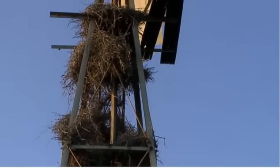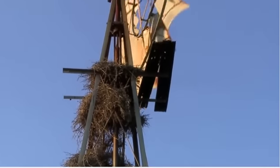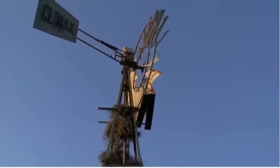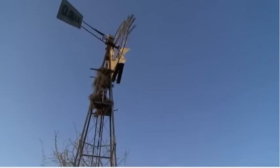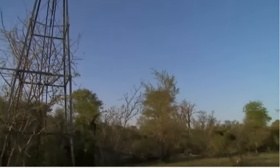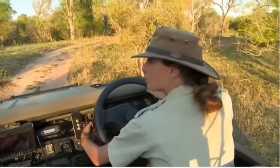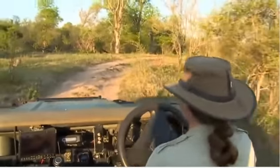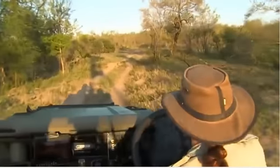It's amazing that this old thing still works. It certainly seems to. I wonder how deep the borehole goes. But there you can see the buffalo weavers' nests. And they're incredibly industrious creatures. He probably built that in maybe a week, and then they keep adding to it, and they choose the most uncomfortable sticks and thorns to make their nests out of. And they very, very commonly use structures like this or mobile phone towers, anything like that, to try and use as a stable base for their nests. So we very often see them. And failing that, then they head across to big trees like knobthorns and put their nests up like that. Very sociable birds, red-billed buffalo weavers. And one of the small five as well.